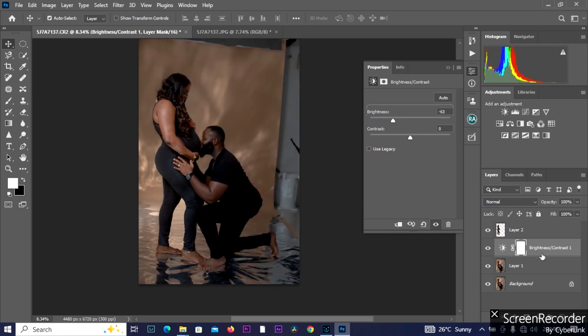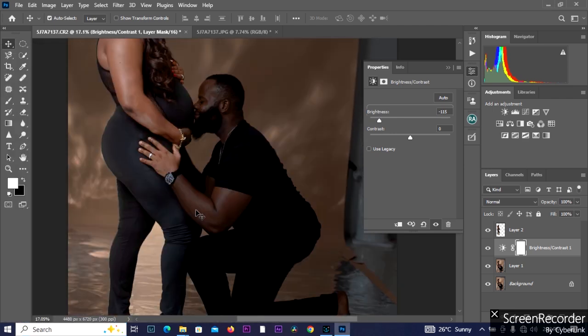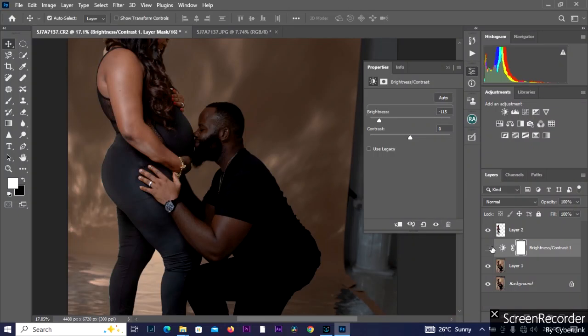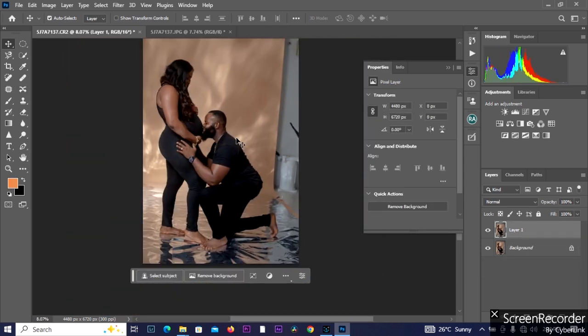Now, under the duplicated image, I used my brightness and contrast. I reduce my brightness. Are you seeing that? Reducing my brightness did not affect this particular image I selected. If you see here, are you seeing what happened? You only affected the background and this other image I did not select. So that is the function of that particular tool: you use it to select your image or your background in case you want to work on it separately. So what you are doing on the image will not affect the background, and what you are doing on the background will not affect the image.